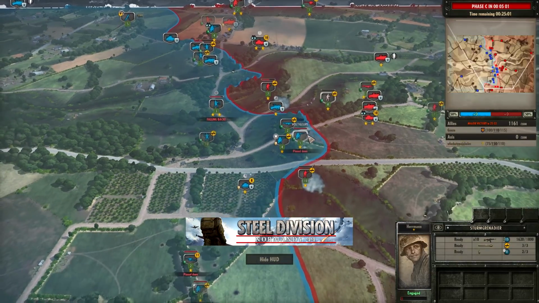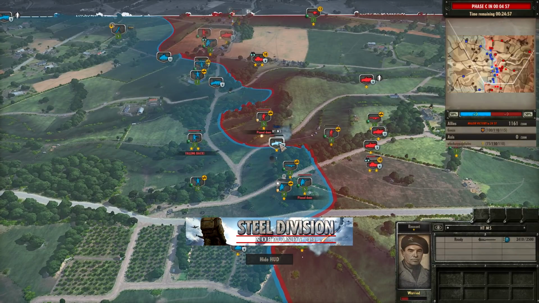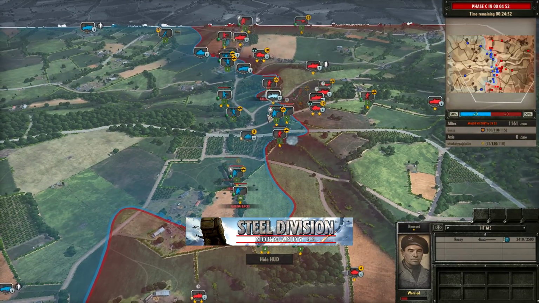The Sturmgrenadier staying alive, defeating that Sapper's unit. The Sturmgrenadier trying to make some ground, going straight into the line of sight of the M5 half-track though. Do manage to smoke themselves off as they retreat.